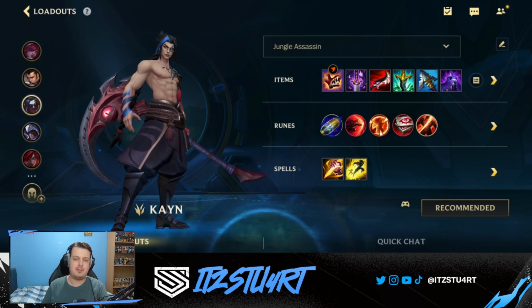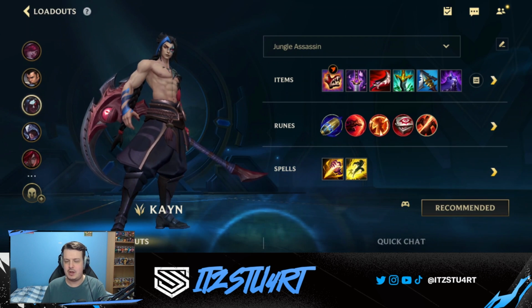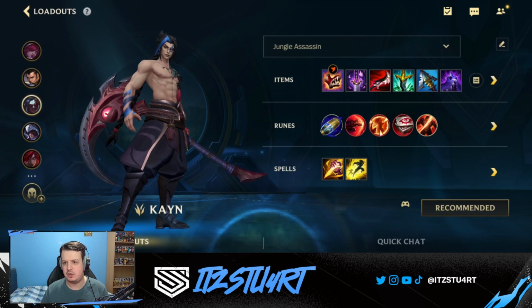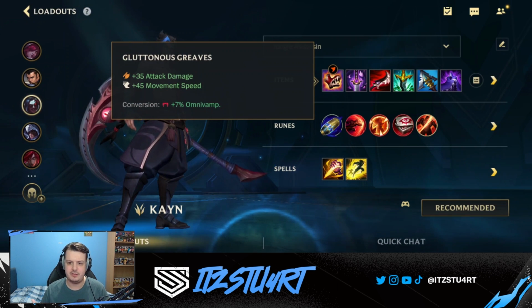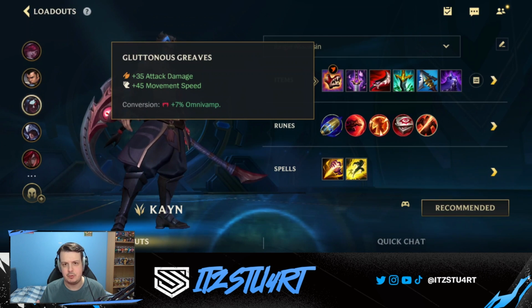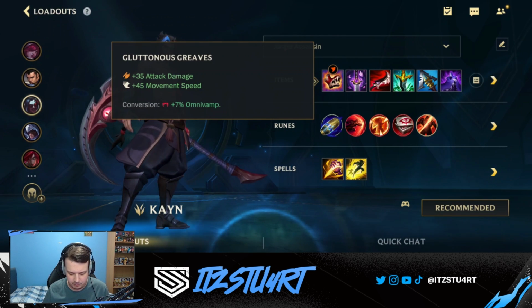This is all around building as much damage as possible, as much armor penetration as possible, since in this form Kayn is super mobile and he's always looking to try and one-shot enemy champions. For the boots, I like to go for Gluttonous Greaves. You can also go for Boots of Dynamism. I just like the extra Omnivamp and the extra attack damage that you get from Gluttonous Greaves. You do get a little bit of armor penetration from the Boots of Dynamism, which does give you a little bit more early game power, but Gluttonous Greaves is a lot better for the scaling into the mid and late game when you actually get your form.